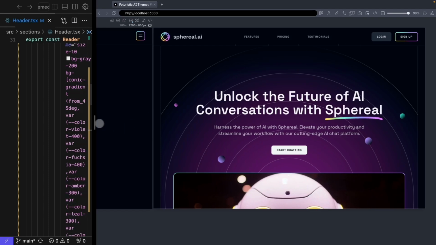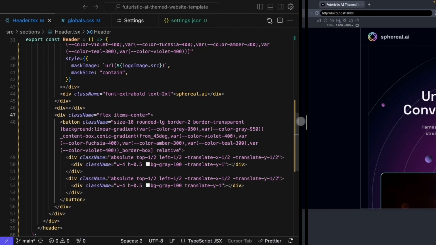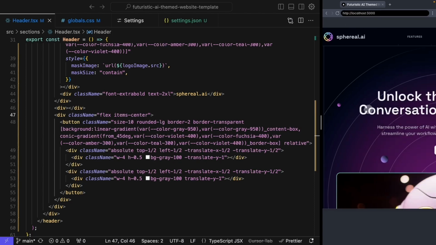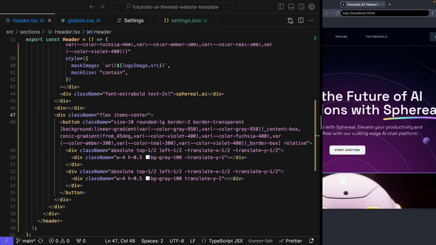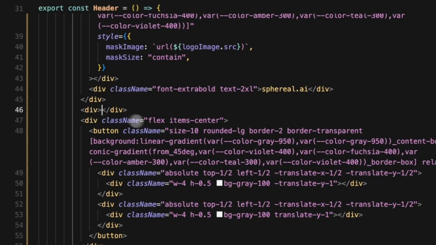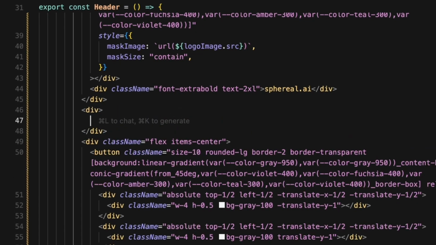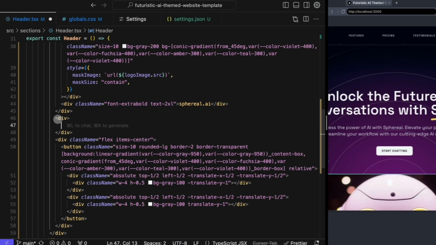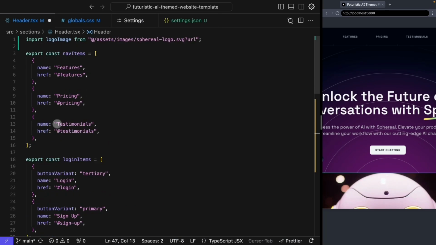So I'm going to slide my browser back over, and we're going to use this as a reference. I'm just going to slide over what we need, hopefully to use it as a reference as we're creating our content for this section. So we know that inside of our div here, we are going to be creating some nav items. We do have a nav item array up top. So these would be these nav items right here. So we're going to use these in order to create the items that we see here.